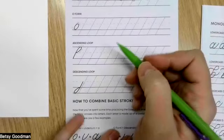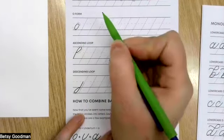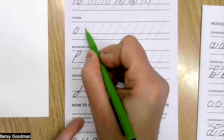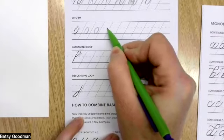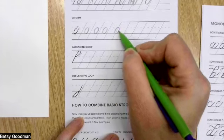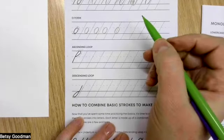This next one is called an O form. You're going to start drawing it at the 2 o'clock position right there. So you'll start at 2 o'clock, work your way around and then connect it. So it's an oval shape and it's at an angle. Really, when you're drawing it, the angle line should be the center axis of it.